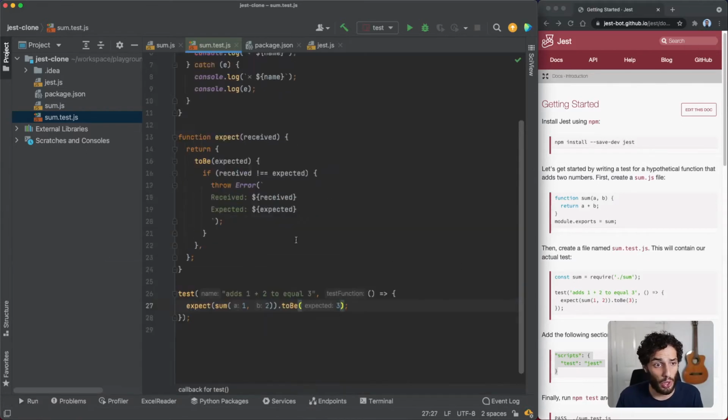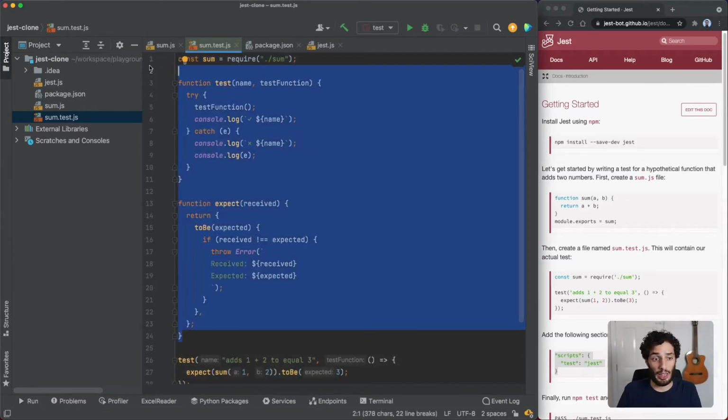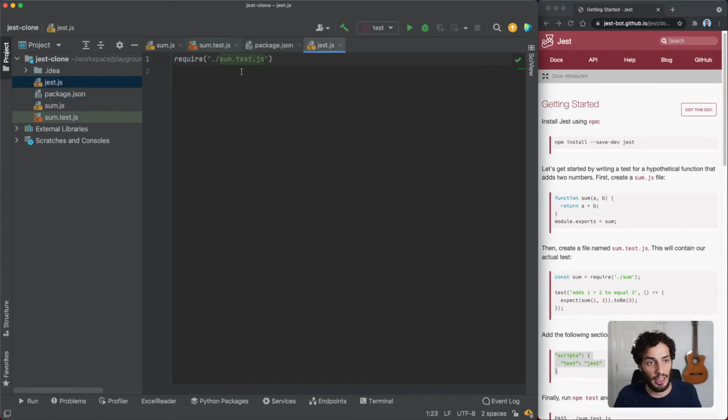So now this is of course all working, but we still have the test and expect functions all within our file. So let's extract them out and put them into some sort of global area, and then we'll focus on how we get all the tests running, because of course right now we are just directly inside our Jest file, just directly running this one file.